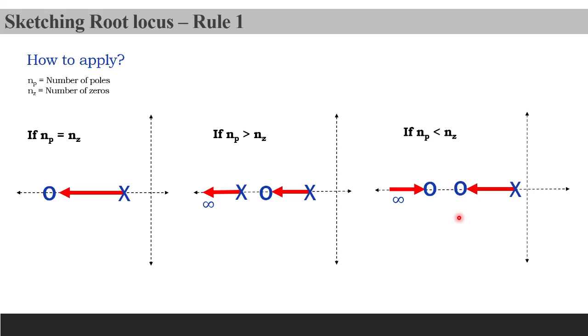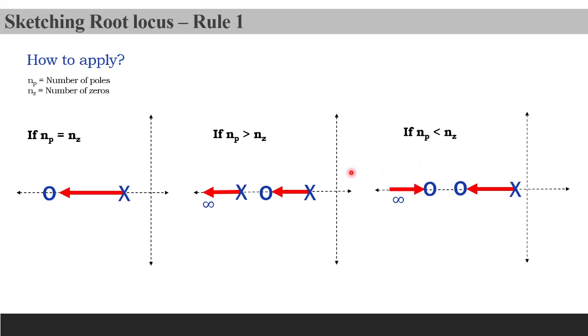I call this a lost friend. A lost friend is something which is not present here but is somewhere present at infinity, and this pole or this zero is looking for that lost friend. This is an easy way to remember this. But yeah, there can be exceptions, which may be confusing. But don't worry about that right now.